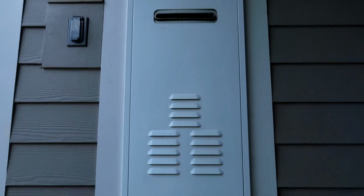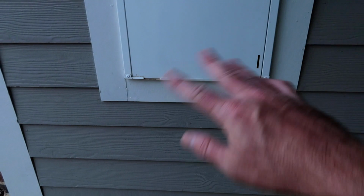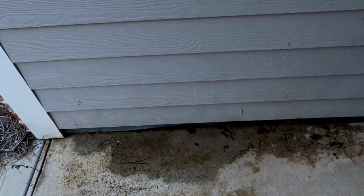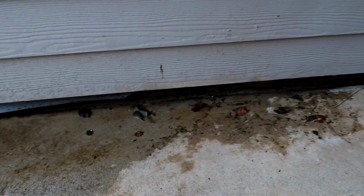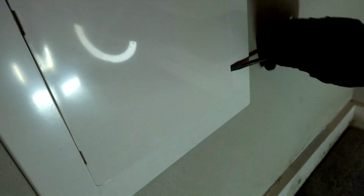It's outside. This is a tankless water heater. Just to save you guys the time, I've already popped the cover off this and it's dry as a bone, so it's in the wall here, behind the wall. We'll have to go on the other side and see what's dripping. Making memories. Yep, leaking in the closet here. There's a stain. We got little access panels behind the Rinnai water heaters. We looked in here yesterday and it was dripping.